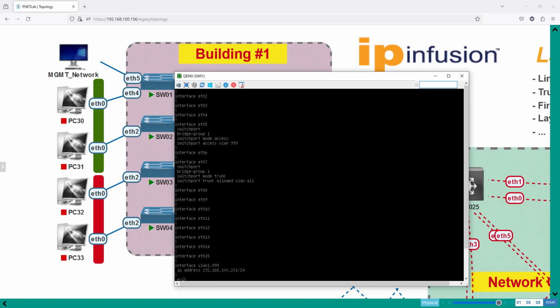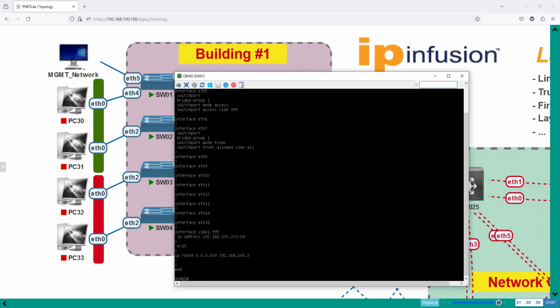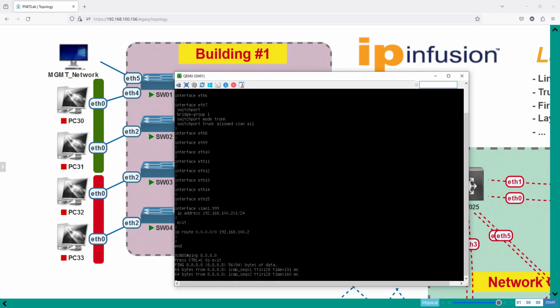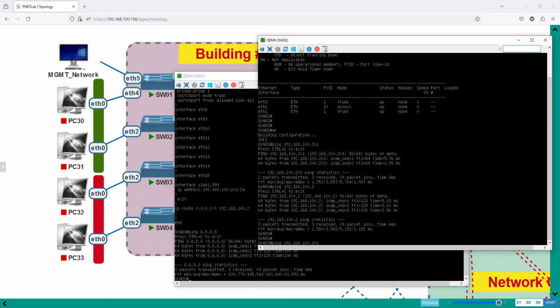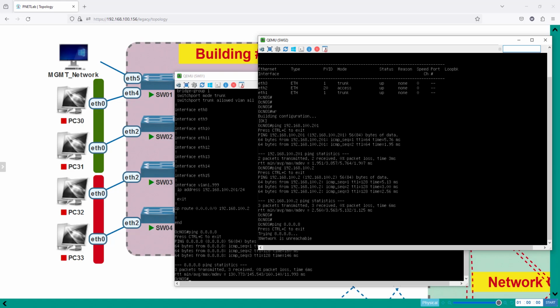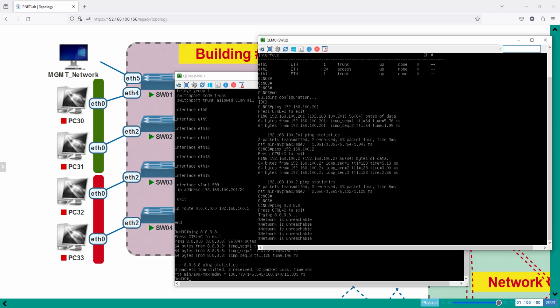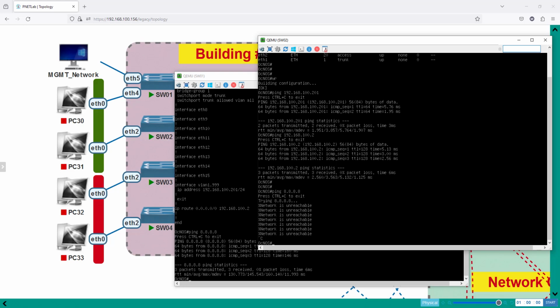And if I just go down, you can see that there is a default route somewhere around here that says IP route 0.0.0.0/0 goes to 192.168.100.2, which means that from this switch 1 I can get to the internet. So if I just say ping 8.8.8.8, you can see that it is accessible. Is this accessible for other routers as well? So if I go to other switches, of course, if I go to switch 2 and say ping 8.8.8.8 and hit enter, this tries to get to part of the network because it doesn't have any routes to there. It is not possible for that to get to that part of the internet.